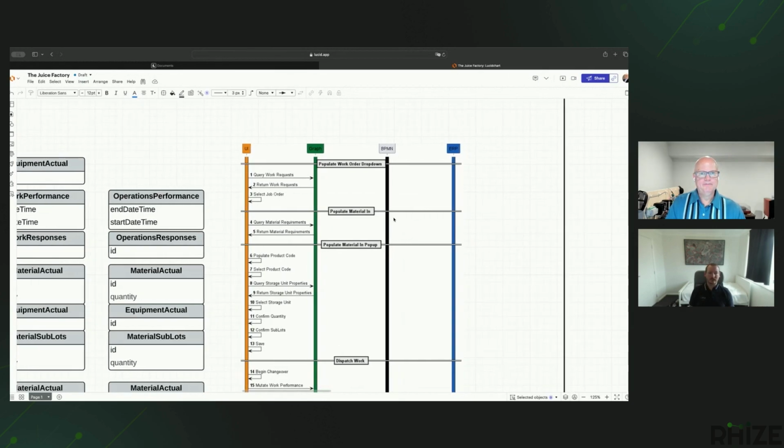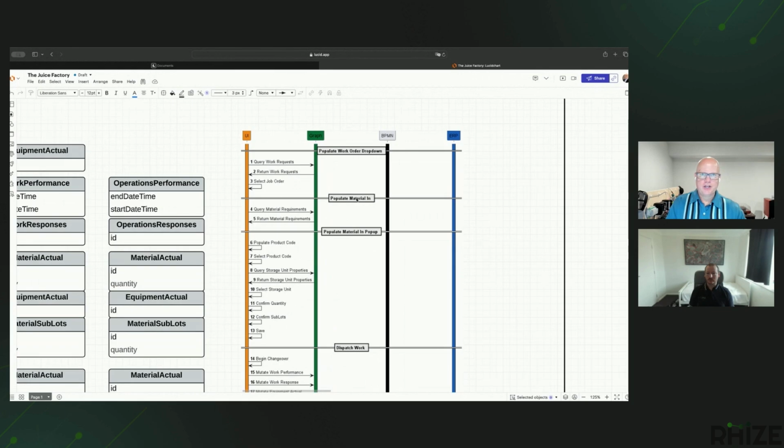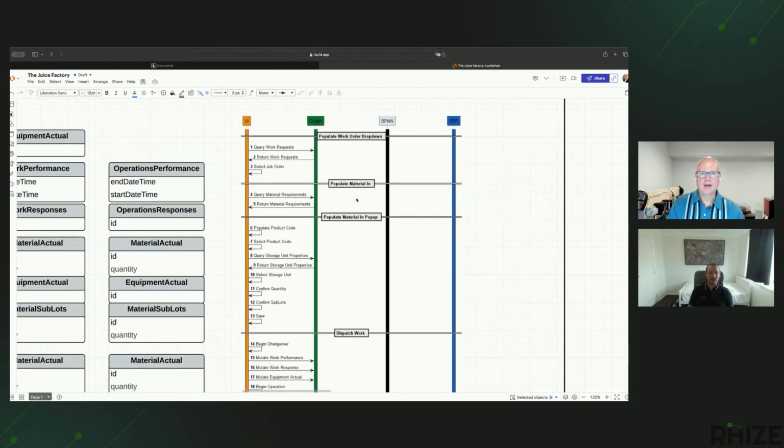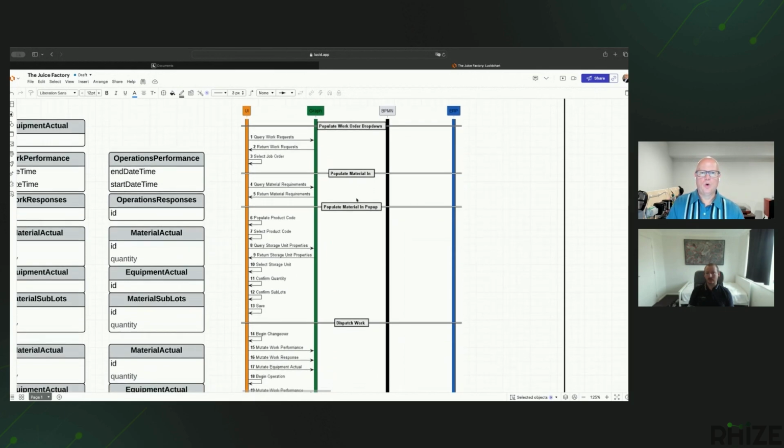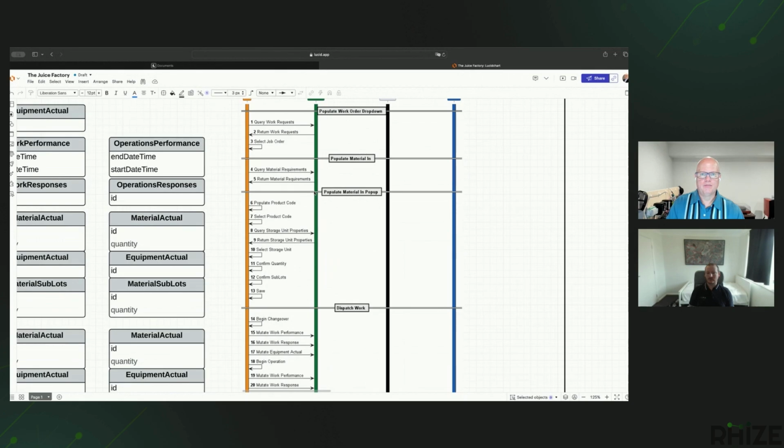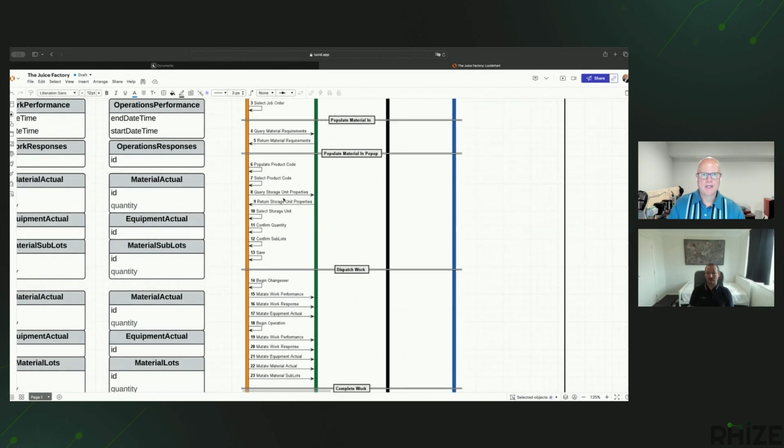Yeah, absolutely. Just real fast, finishing everything off here. This will look almost identical to above. We're just going to get the work requests. We're going to get the material requirements. We're going to get all the materials and everything that's associated with these requirements, where we're limited to getting some of that information.